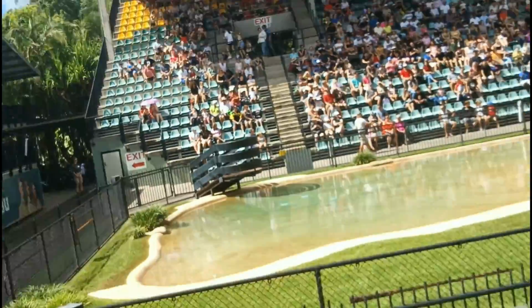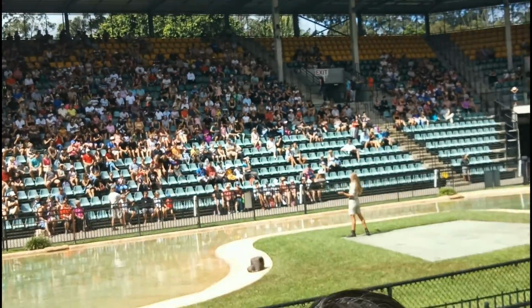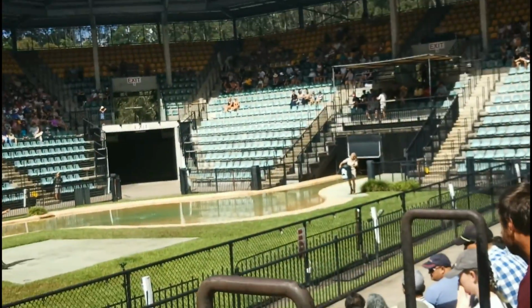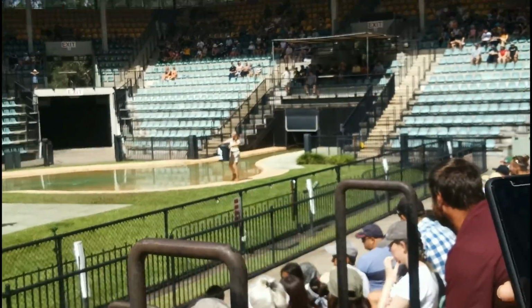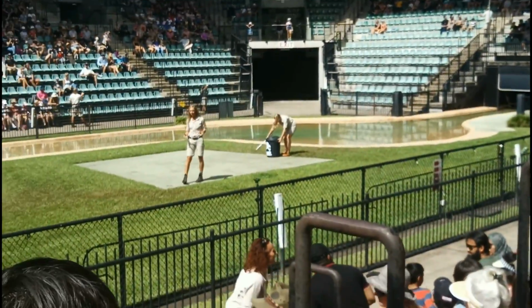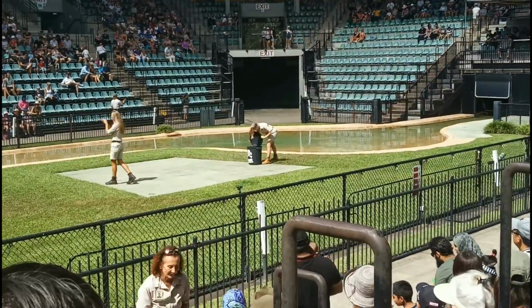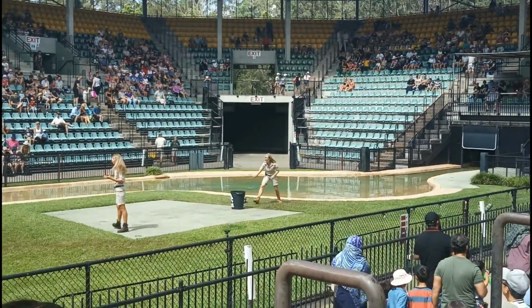Now here in Australia, we're very lucky to be home to more venomous species than non-venomous. And today, you're actually all in for an extra special treat. In this tub, we have Karl. Now Karl is one of the most venomous snakes that we showcase here in our Crocoseum. Now when it does come to handling Karl, it takes years of training and skill, so do not try this yourself. We just want to show you how amazing they really are.